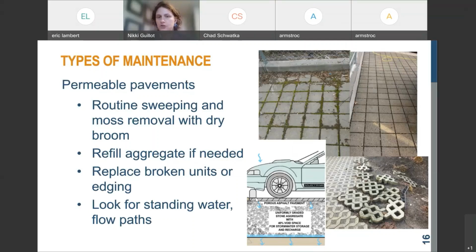And then this bottom photo is showing porous asphalt. It may just look like regular black asphalt. But if it's pervious, you can't seal coat it. That may seem obvious, but if pervious asphalt is seal coated, it effectively blocks the rain from getting underneath. And most sites that have porous asphalt will have a pretty big storage layer underneath, so you're losing a lot of that capacity. Porous asphalt will tend to look more gray. It doesn't have that fresh, crisp, black asphalt look to it. So if you're out on a site that has a gray, more worn looking asphalt, it could be pervious. So you want to keep that in mind.